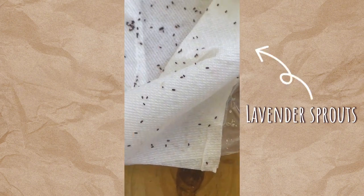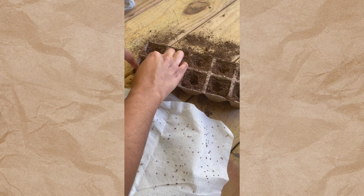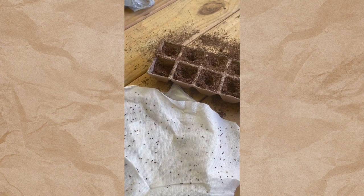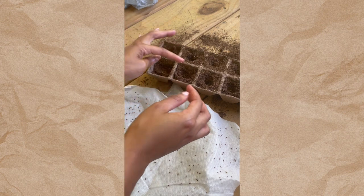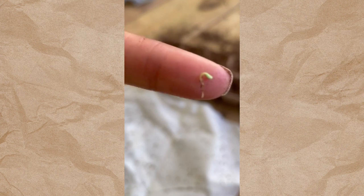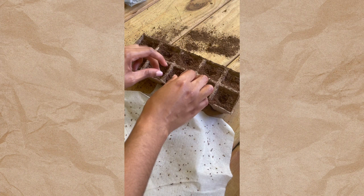Now, since some of the seeds grew sprouts after taking them out of the fridge and letting them warm up in the windowsill, I'm going to take some of the sprouts and plant them in each of the trays that I have here. So I'm being as delicate as I can to not break the sprouts. I should have gotten some tweezers or something, but hey, you gotta work with what you got. So here I am showing one of the sprouts, trying to get this camera to focus. Okay, good. There's the sprout. Since there's a lot of room in each cell compared to each sprout, I'm only putting a couple of the sprouts in each cell, maybe a good 3 or 4.